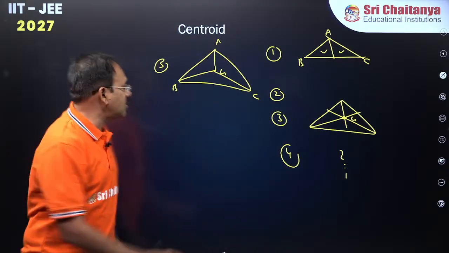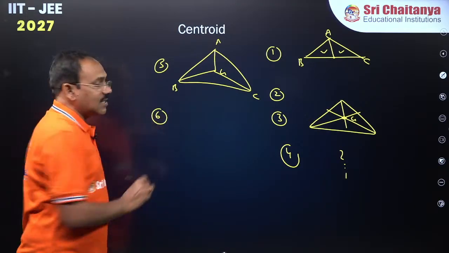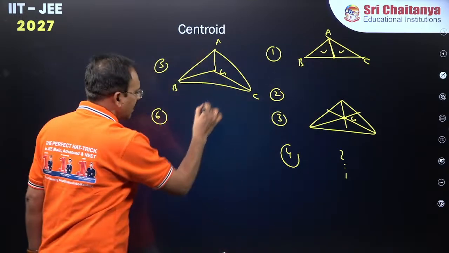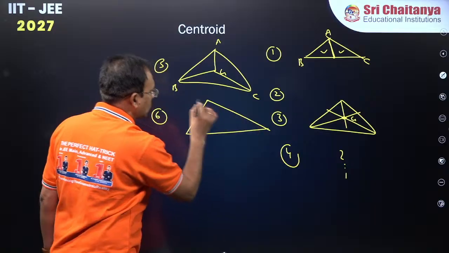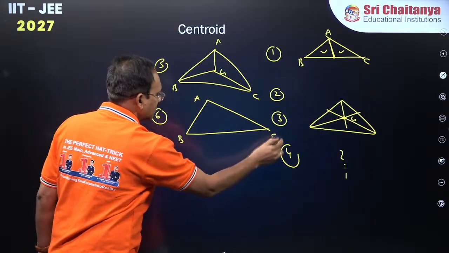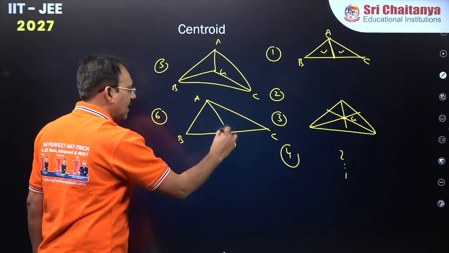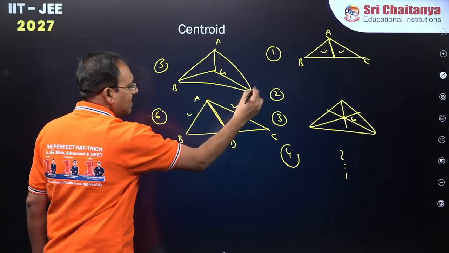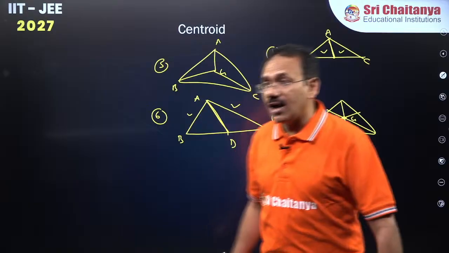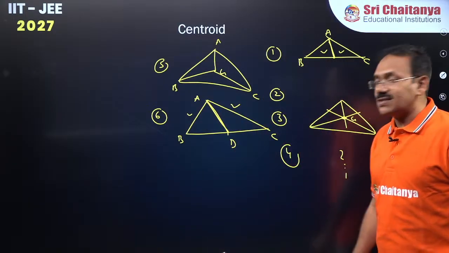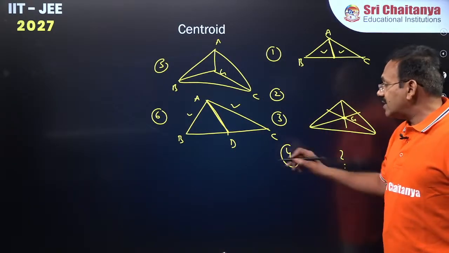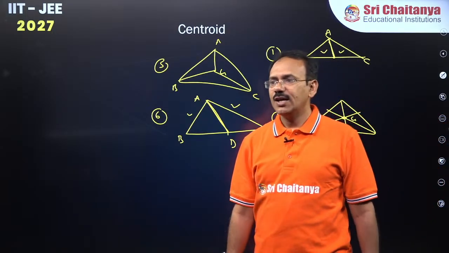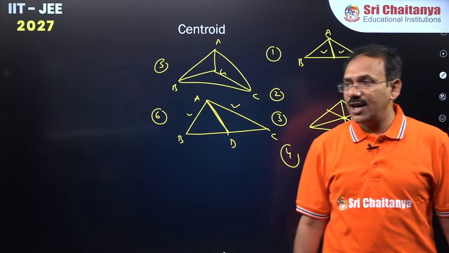And two more points are left, dear students. That is, if you want length of the median, there is one and only one theorem that helps in geometry. Can anyone say, dear students? Suppose D is the midpoint, length of the median if you want. Suppose AB is given, AC is given, BC is given. You know all the three sides. Can you just tell me a theorem which helps me to find the length of the median? Can anyone in the class?